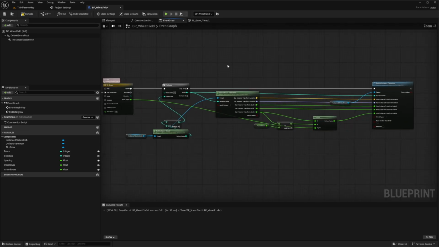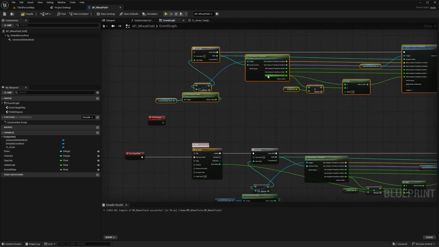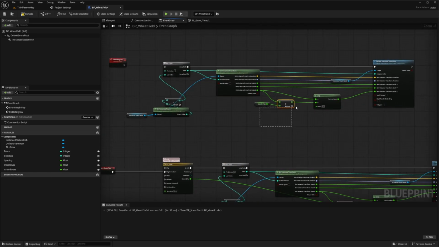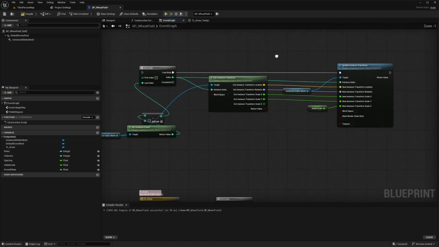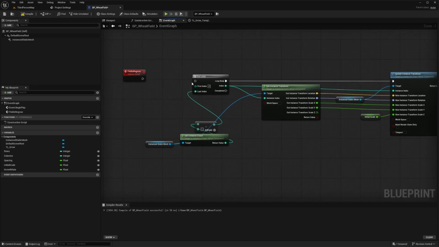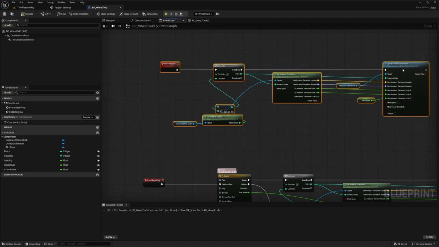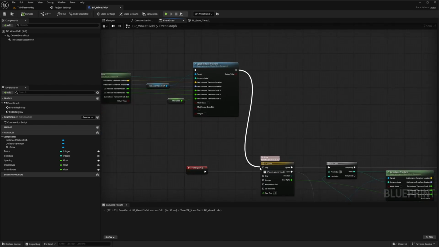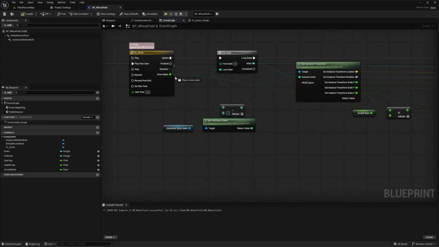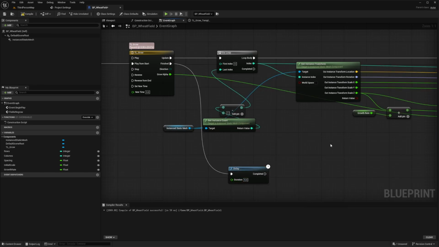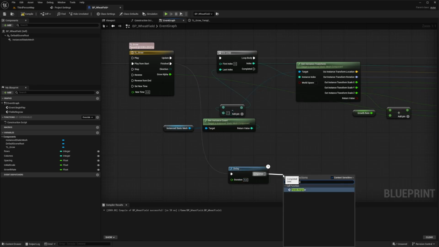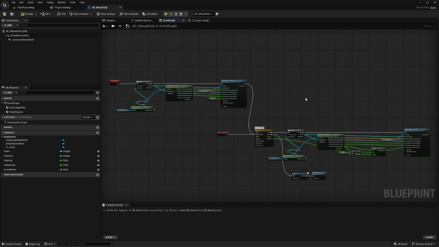You can just grab all of this from the update portion and then copy and paste. Just change this part here at the update instance transform. Remove the lerp for the transform scale Z and instead just replace it with our initial scale variable. This is the logic for resetting the meshes back to their initial scale. So for a quick demonstration of this, we can just pull off from the finish pin of the timeline, apply a delay which would simulate maybe the harvest period, and then hook this up. And now we should have a repeating growth cycle.